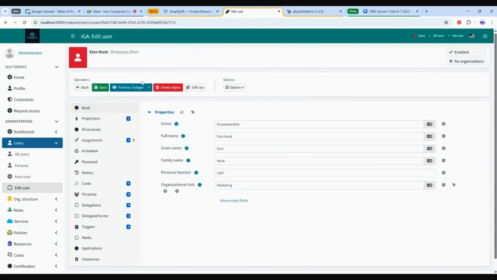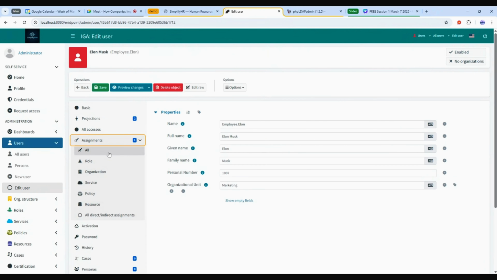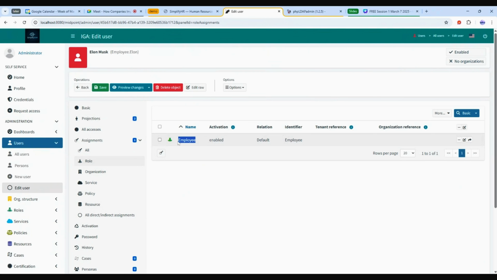For this demo, I kept the joiner simple, but many things happen in the joiner process itself. In this particular joiner process, the system assigns a basic role for an employee, like they get access to Active Directory so that their mail is enabled, and they get an Azure AD account, whatnot, for the critical systems. So in this case, the employee role is assigned automatically.